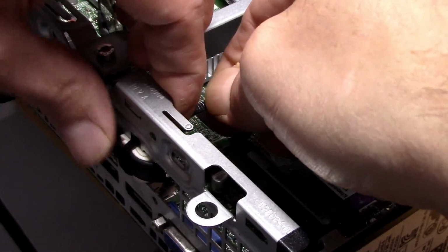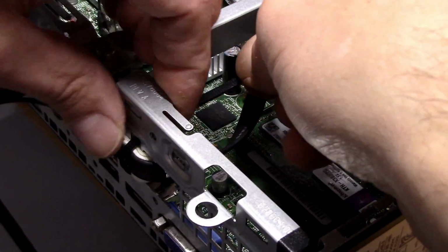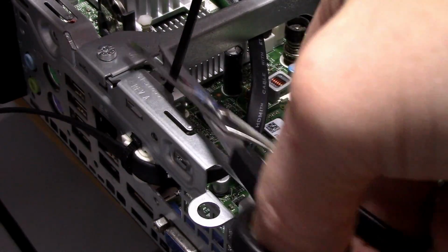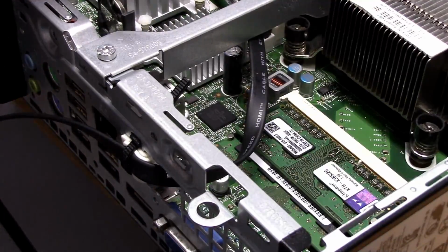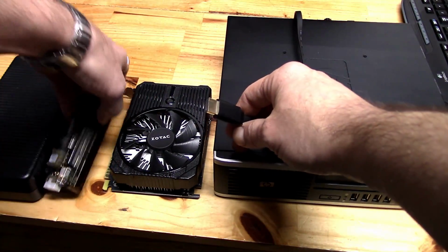Okay, so the dock is about $40. The Dell power brick, I think, was like around $10. The GTX 1050 was a little over $100. If you add that all up, yeah, you can make a little PC with that. But if you have this stuff on hand, well, you just might have a little fun.